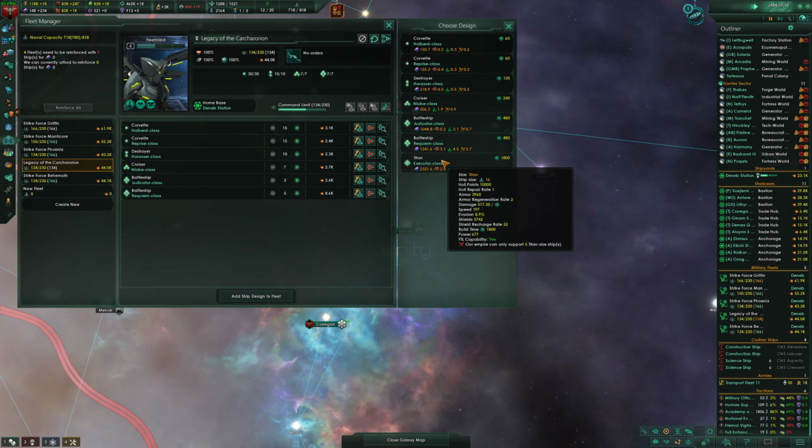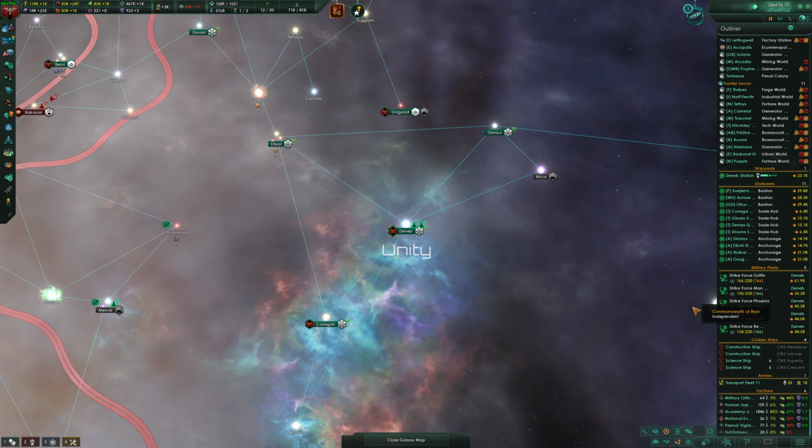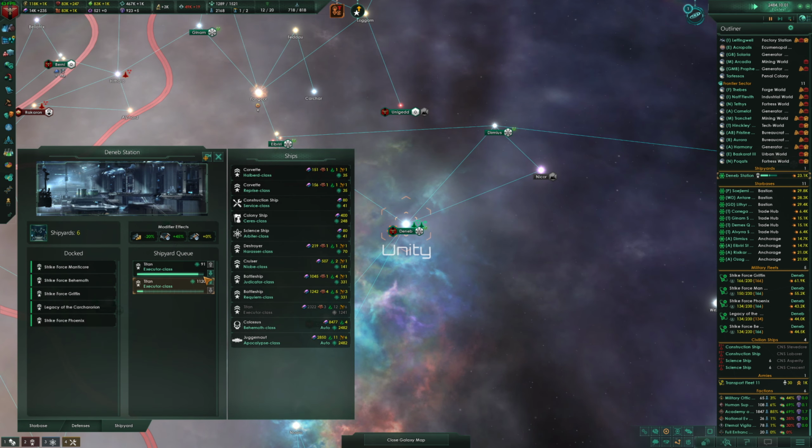Our empire can only support 5 Titan-sized ships. Oh, that stinks. I didn't see that coming. Alright, so I'm not really very evenly distributed then. Here, we're gonna say forget this one. And we're gonna go. We need to get going.